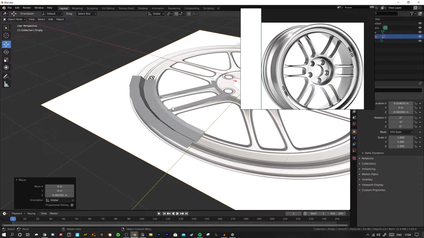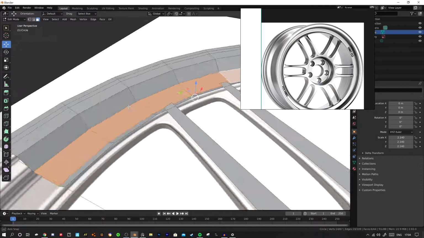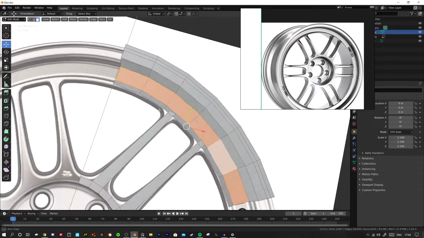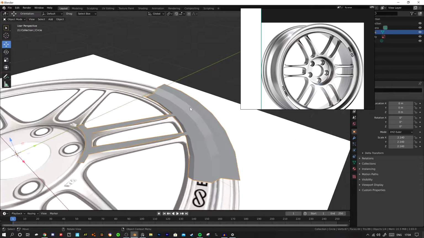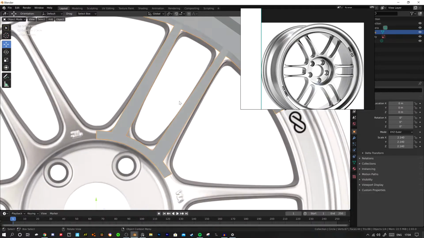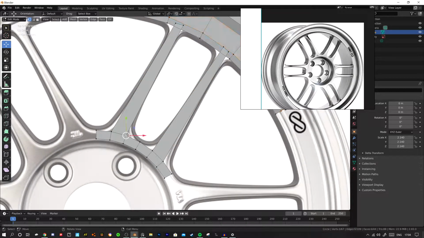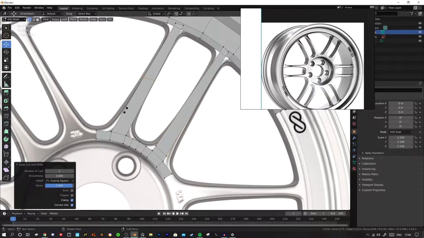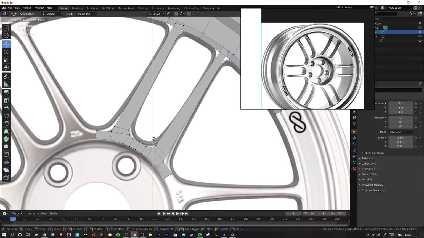So now you've got these spokes matched up with this here, go like this. So 7, I'm just using the numpad to get to the different views. You can now go ahead, and if you want, you can add a loop cut in between here, which is Control R, and then you can line them up to just give a little bit of a curve like this.